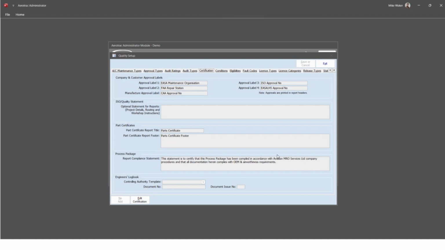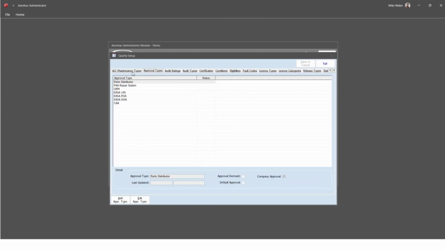It's general setup stuff, but important to do, so it saves you a hell of a load of time when you're typing stuff out at the end of it. If you are using a system that's very rapid on the way through, and you don't really have to write that much in the way of notes, it's similar to the way you use the project library. You can just pre-populate stuff and then just edit it as you need to, if an anomaly comes up, for a lack of a better phrase. You can also preview these to see how they look and tailor it to meet your requirements, which is the same as you can do with most things, really.